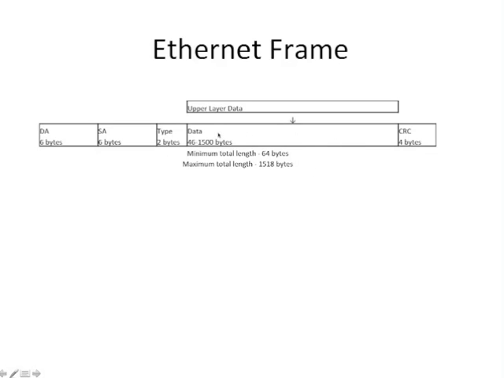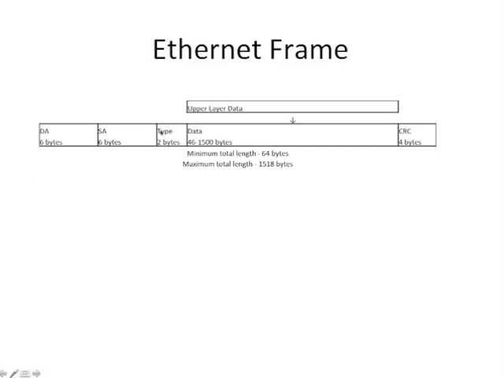You may have heard the term maximum transmission unit before, MTU, which is 1500 bytes for Ethernet, and that is what it means. This is where the 1500 bytes come from. That's the maximum amount of data that can be sent in an Ethernet frame, and that was dictated by the protocol design. The 46 here is the minimum amount of data. Why do we have a minimum amount of data? Well, I'll talk about CSMA in a little while, but basically that is the amount of data that ensures that once a station starts transmitting, every other station on the link has the opportunity to hear it before it stops transmitting. So this is the Ethernet frame.